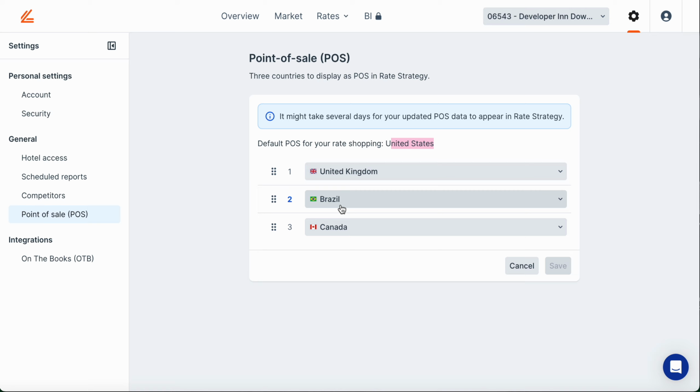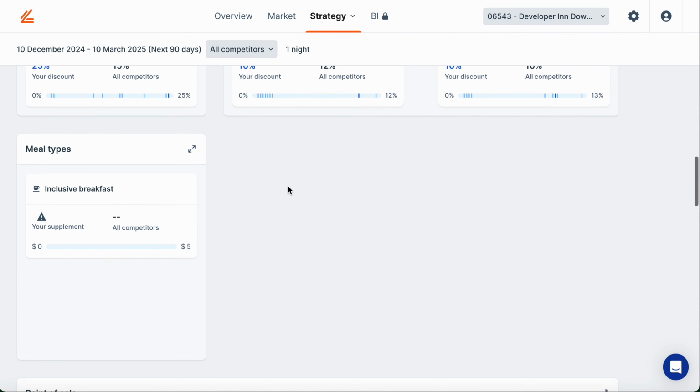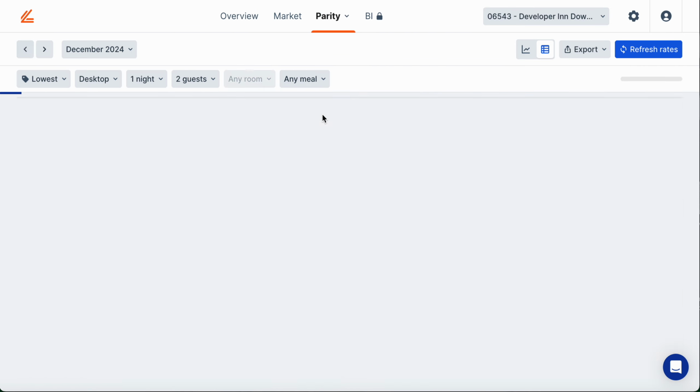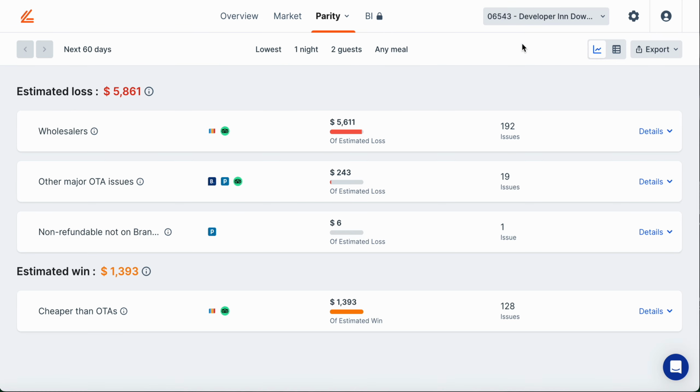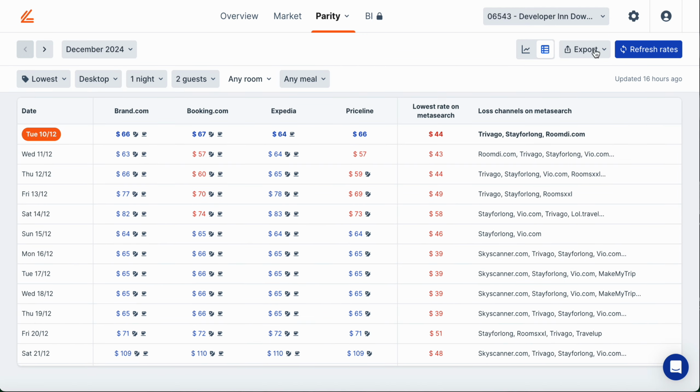That can be helpful because if they want to see other countries on top of their default, they can also get a good overview when they come back to the parity module. Sorry, I said strategy module, I mean parity module. Here we are. We'll be able to see a little bit more of what's going on in each of the channels, especially when we go over to the actual parity tab.